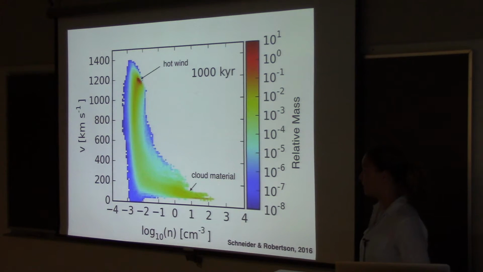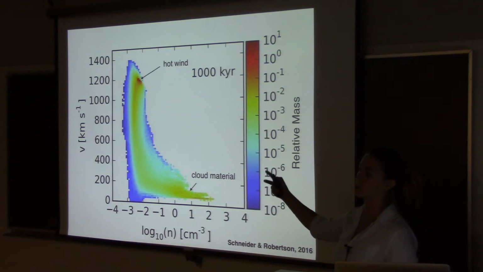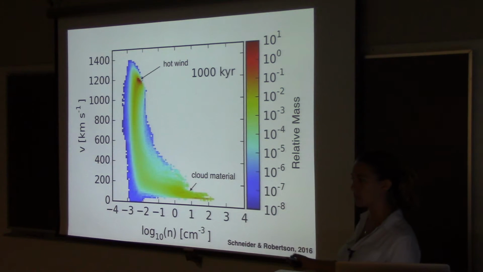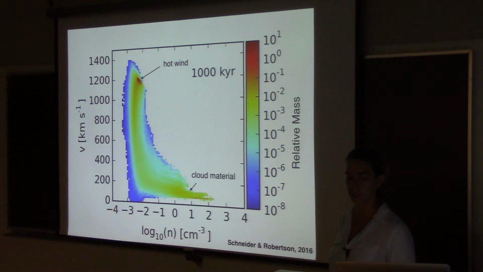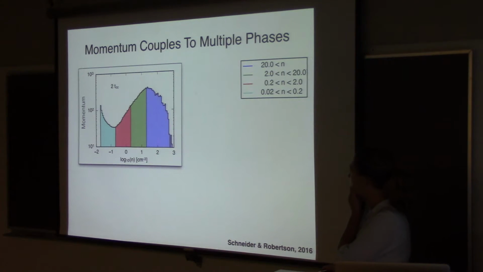So in these simulations, that's the other piece of it: some of the cold material, we didn't actually turn on gravity, but some of the cold material could fall back in sort of a fountain effect, like the densest regions. But much of the cloud is just getting incorporated into the hot phase. And so that mass loading actually, as I'll get to in a little bit, is going to be important for our conclusions as well. Yeah.